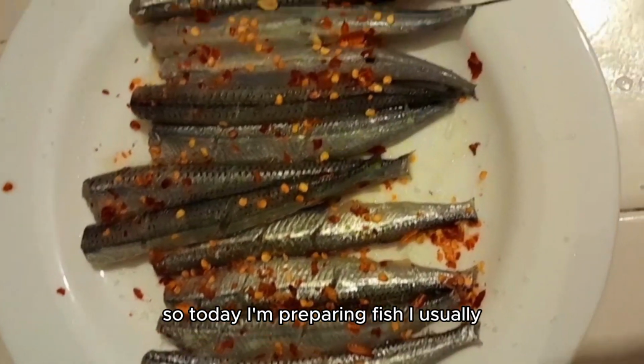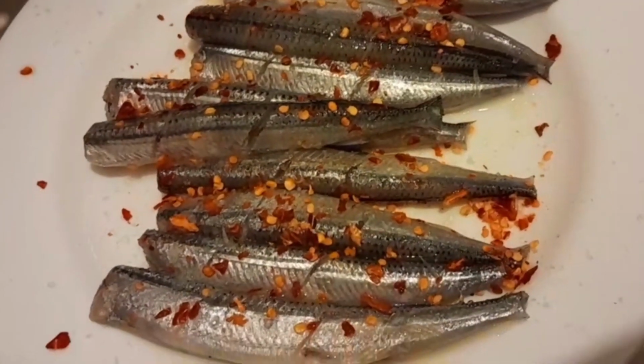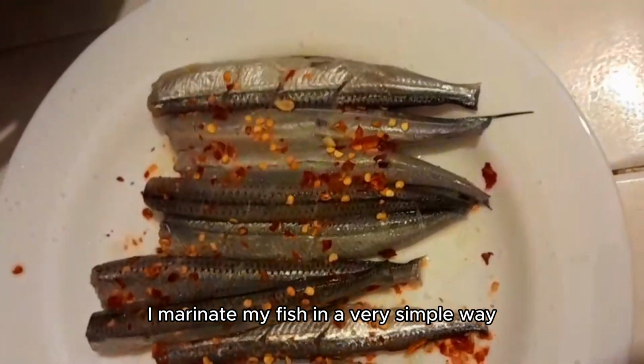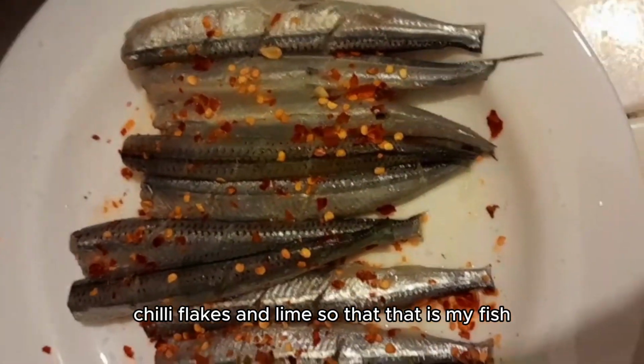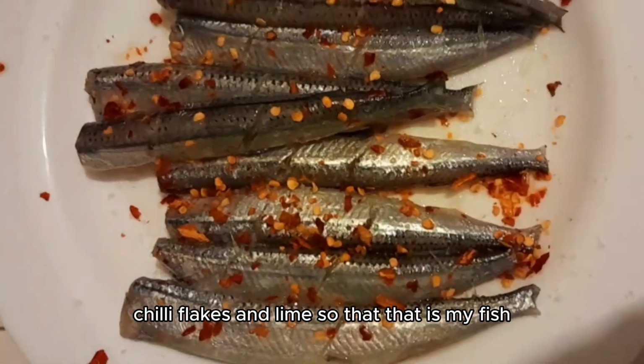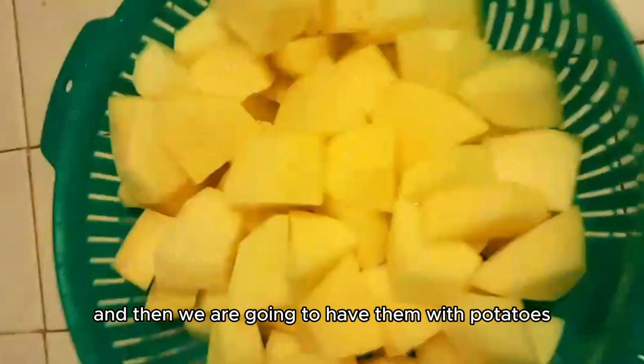Today I'm preparing fish. I usually marinate my fish in a very simple way. We have salt, chili flakes and lime. So that is my fish. I've already marinated it, and then we are going to have them with potatoes. So this is the recipe for today.